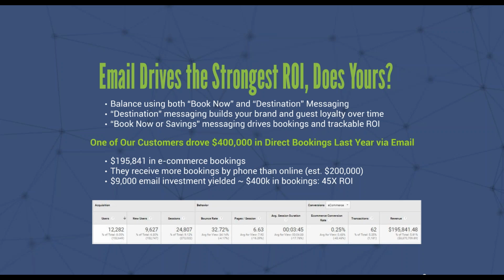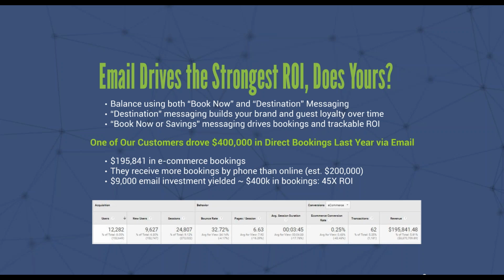Book now or savings style messaging drives bookings and trackable ROI, but may, depending on how you do it, hurt your brand long term. So the takeaway from that is not to do one or the other. It's to do both, but find balance in how you're doing those things. And as you're looking at that, make sure you understand how to track ROI and performance.